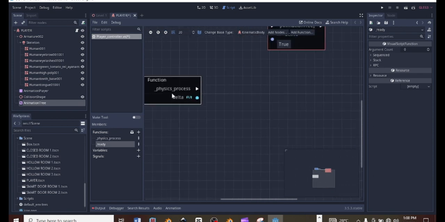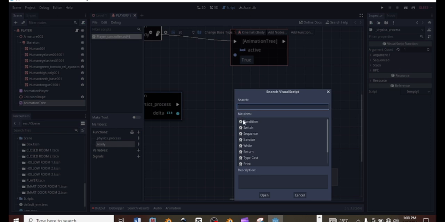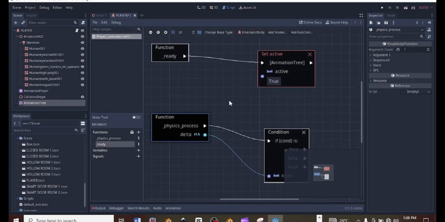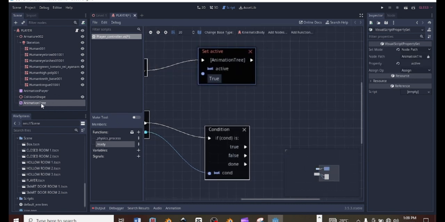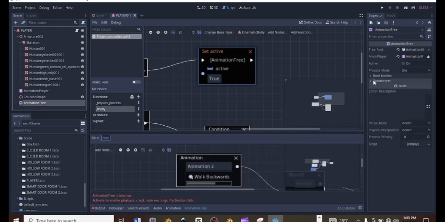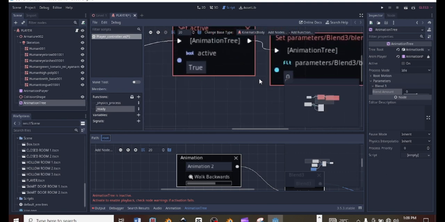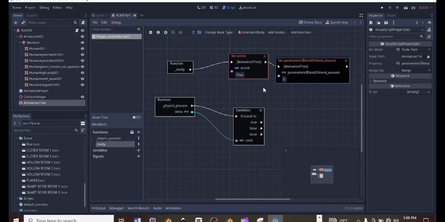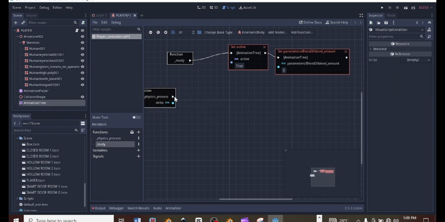So right now, remember we'll have the physics process. We're going to drag this out, and we're going to select the condition. Remember, this is turning on the idle animation. One more thing we have to add here is that we have to go into this animation tree and open the blend parameters, and just drag this out, and tell it whenever you're ready, please make sure you are playing the idle animation on your own. So I'm going to just drop this here. Let me do that again. Bring this condition, and I will remove this from here.